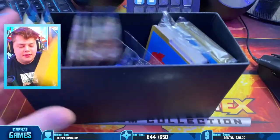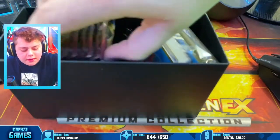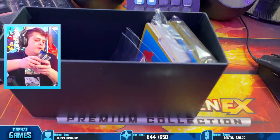All right, then you open this and everything's inside. This cardboard, I'll fix that later. 8 sword and shield packs.